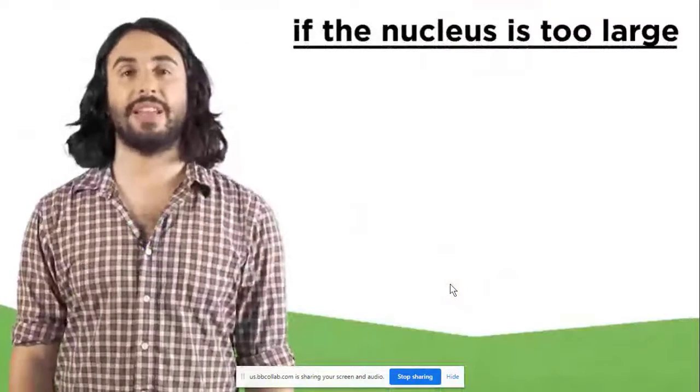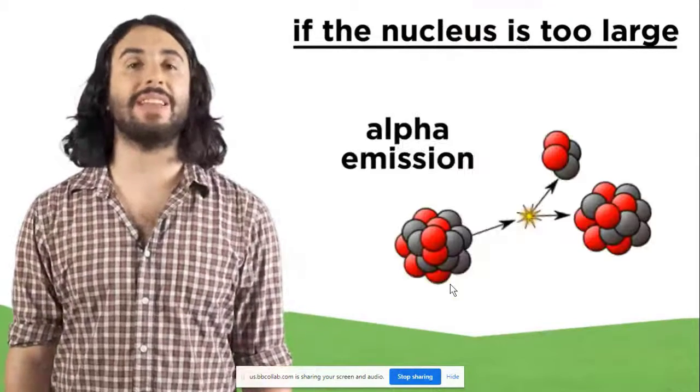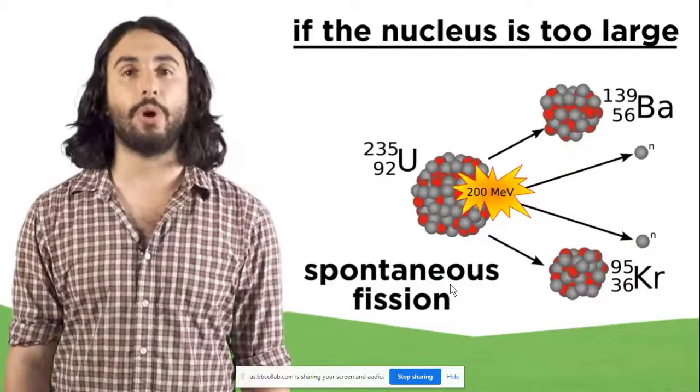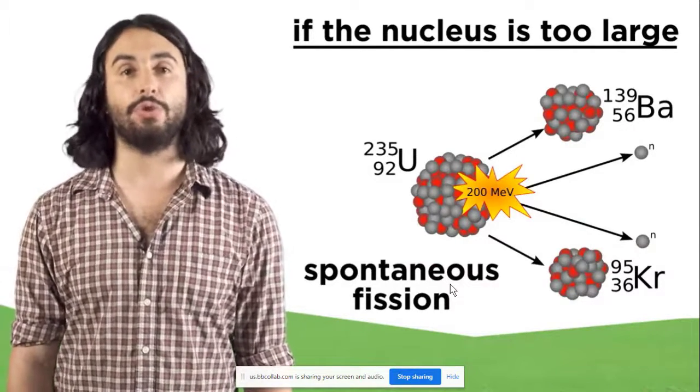And lastly, an atom will tend to want a certain neutron to proton ratio in the nucleus. For smaller atoms, this is roughly 1:1, which is represented by this line. But for larger atoms, this becomes closer to 1.5:1, so more neutrons than protons. This ratio gives a nucleus balance, so if an atom veers too much in one way or the other, nuclear decay will allow it to adjust the ratio. So as we said, if a nucleus is too large, it will emit an alpha particle, or it can undergo spontaneous fission, where it breaks into multiple lighter nuclei and usually a few neutrons.